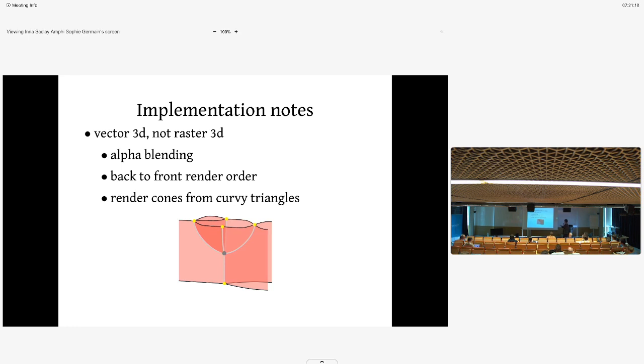Right, I already mentioned that it's all vector 3D stuff, and I think this alpha blending is the way to go. I had noticed that the homotopy.io people are not doing this. I think they really are doing raster stuff. I'm not sure, but does anyone know about this? Like all the surfaces are triangulated, and is that how that works? I have worked on homotopy, not on the graphics render, so I cannot say.